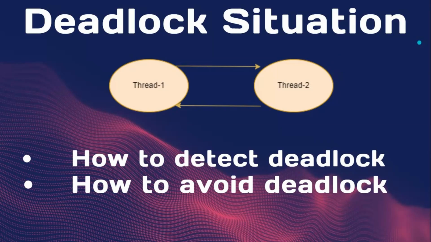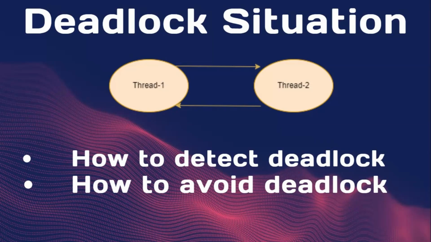So here I'm going to explain how we can replicate the deadlock situation by writing a program, so that we can understand how to avoid those things, and also how we can write a program to simulate the same deadlock situation, and how we can detect the deadlock in a real application program. There are certain ways to detect the deadlock, and I will show you one of the options for this, and also how to avoid the deadlock.